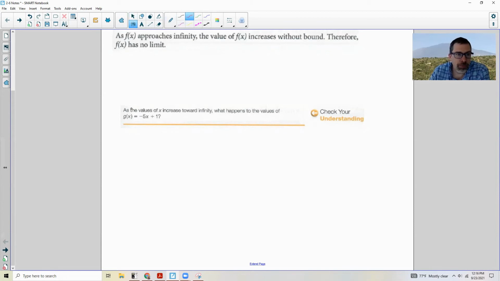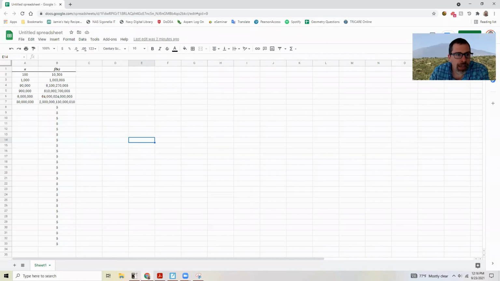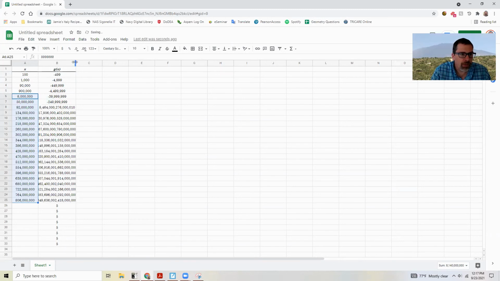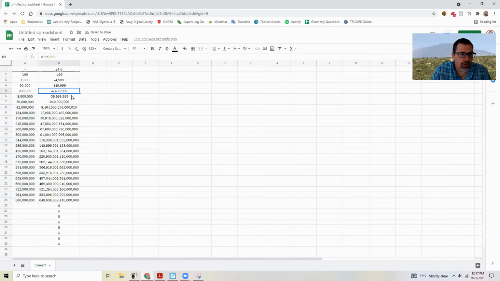So here we're going to do this in the same spreadsheet that I just did, but now it's called g of x instead of f of x, and it's negative 5x plus 1. So if I go back to this, now I would just simply call this g, like so. And then I change my value here, and it was negative 5x plus 1. So you'd say negative 5 times x, which is A2, plus 1, and hit enter. And then what's nice about this is we can now drag down our new function that we just created. And there it is. Well, what is that number doing as we put bigger numbers in? So I can just start making really big numbers, and I actually have to drag this down. That's the old function that I put in.